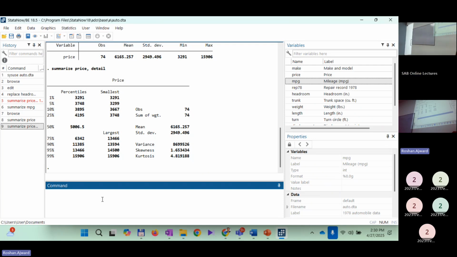That's 50%. Then I'm going to break it: here 25, and here I will break it, then it becomes 75.